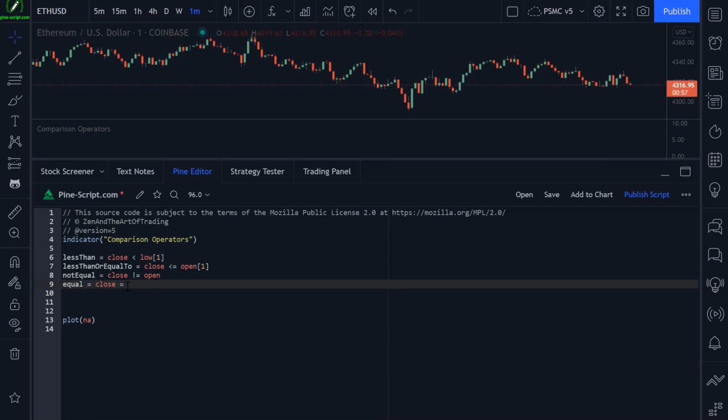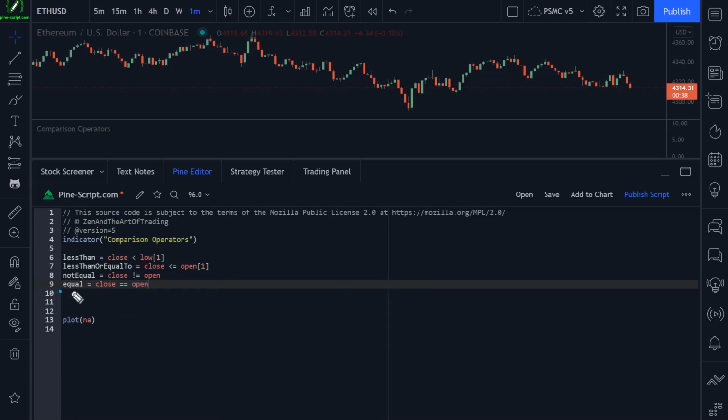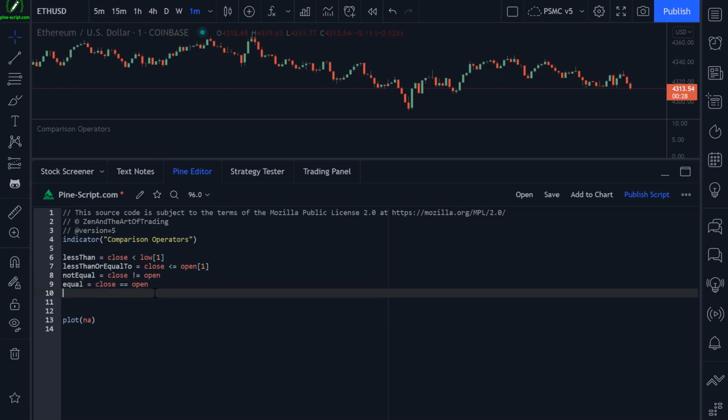If you only have one, then Pine Script thinks you're trying to assign a variable. So one equals sign means we are assigning a variable or initializing a new variable with a value. If we want to check if two values are equal to each other, we need to use two equals signs in a row, and then we can put in a second value. So now this will be set to true only if the current bar's close is exactly equal to its open value. So that's how we detect equal values.